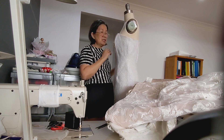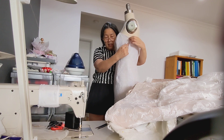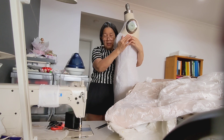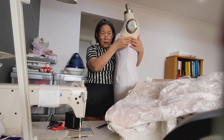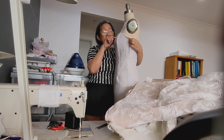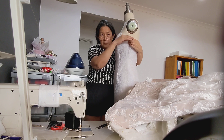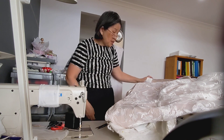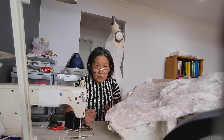My solution to this is to do what I call a bust alignment. I'll take it in from the side seam and this would pull the dress flush on you. So if your dress has a lower back and the gap is quite wide, just sticking in at the side will not do the work. We sometimes have to do a dart on your dress to bring that lower section to meet or align with the back seam. So make sure you don't go to a seamstress who would do exactly what you were advised and get yourself into more issues.